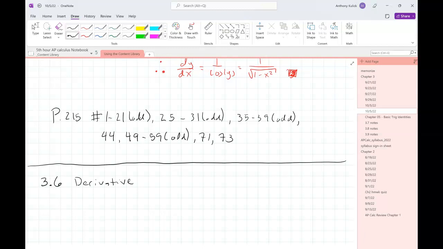I'm still probably going to need some more time in section 3.6. I just want to start it today so that tomorrow I don't feel rushed to start something. Mia? I don't know if this was right, but what's in the questions? They're just going to be like, do the derivative of this thing. That's it. Up through chain rule.